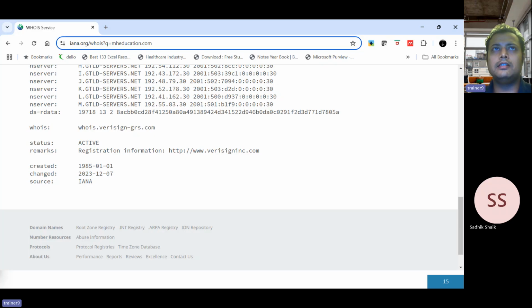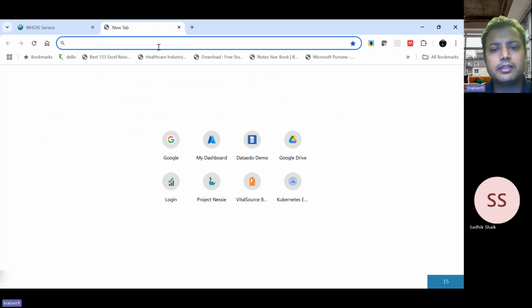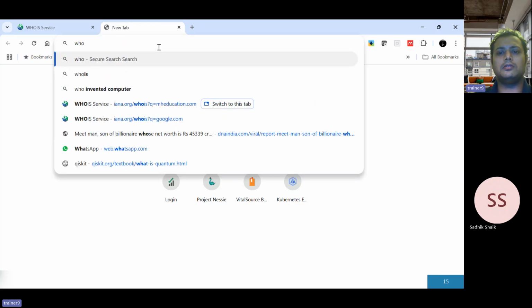There are certain other links also that you can use. It gets registered with the specific local registries. So this is one website you can use for getting from the IANA website registered. There are a couple of other websites that you can use also.